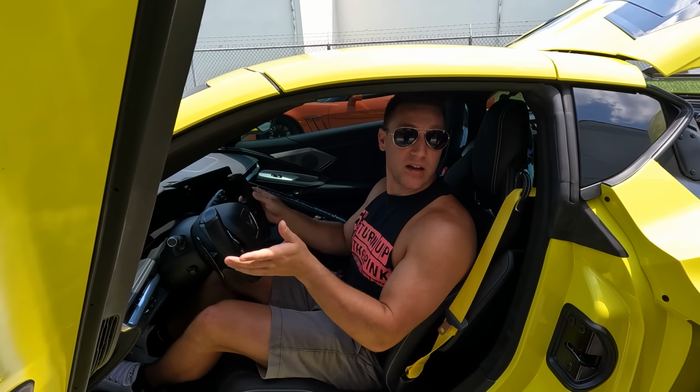The thing about the Z is it's really quick down low, but it does kind of fall off up top. And I really thought the C8 would pull away. And you can see it does. Down low, the Z has it. And then the C8 comes back, but it's really close even up top. Wow, that was good. That was good.